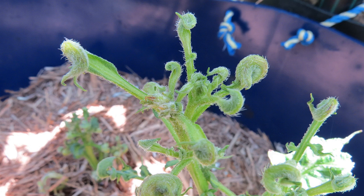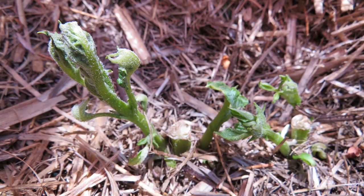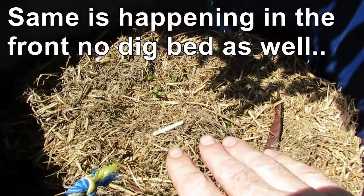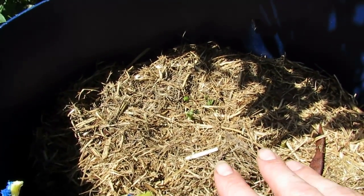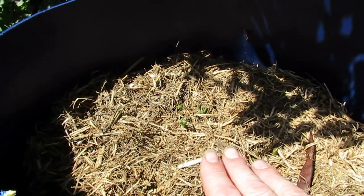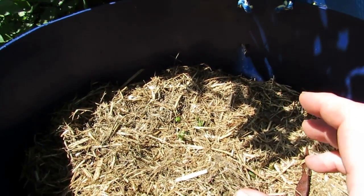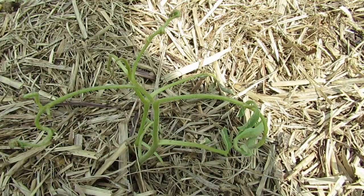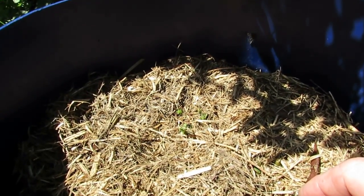The old growth almost looked like little ferns trying to unfurl, so there was definitely something wrong. Down here the new growth is doing pretty much the same thing again — the leaves are curling over as soon as they come out of the ground, so I have a feeling it is a viral infection. From what I've read, most viruses won't stay in the soil — they're pretty much locked into the plant itself and transferred from plant to plant by whitefly, mites, or aphids. I think some of the tomatoes got infected early in the season; I lost a whole heap of heirloom seedlings I planted out and they've transferred to the potatoes, tomatoes, and eggplants in the patch.